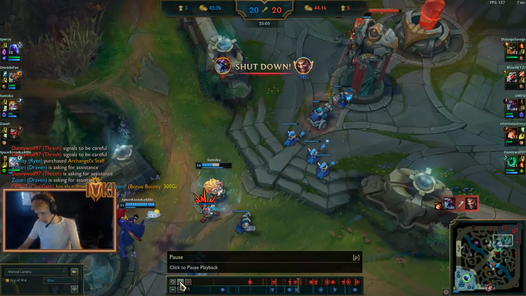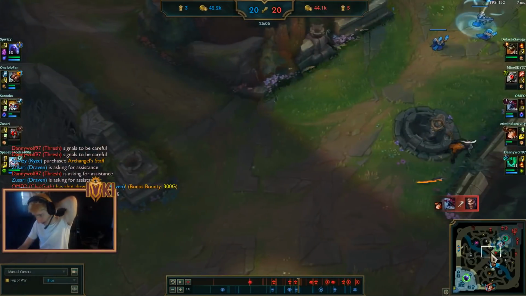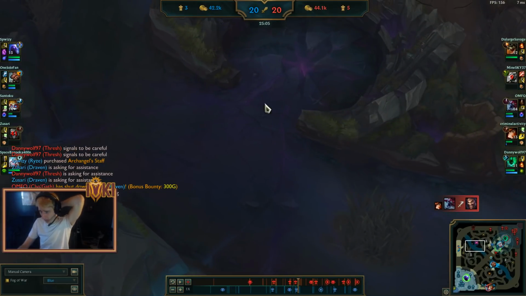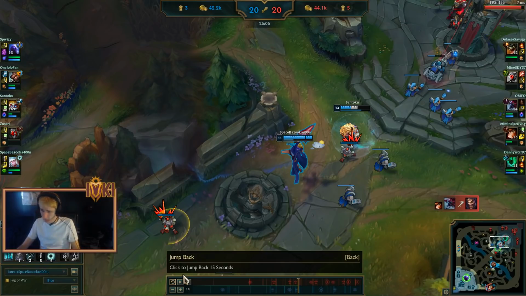Wow, this was a really great push. Honestly, I would have called for a Baron after you guys killed Master Yi. You have a Heimerdinger and a Ryze with Teleport up. I probably would have called for a Baron there. That honestly could have been a game swinger.